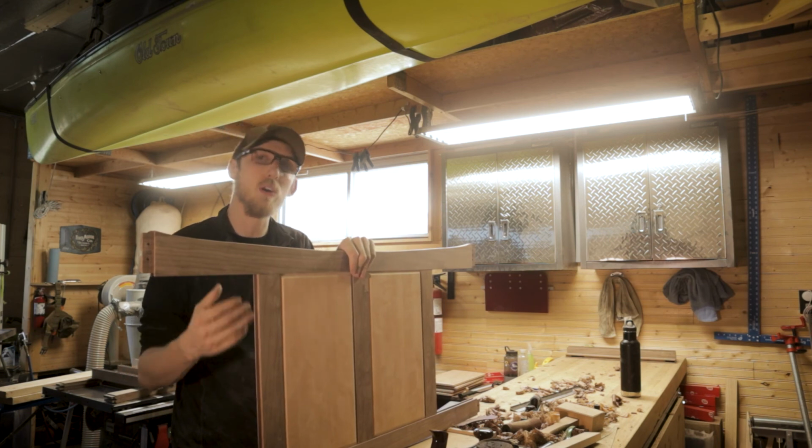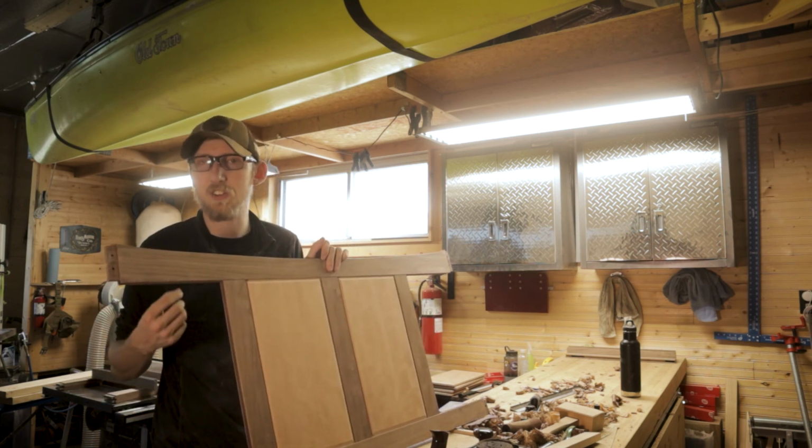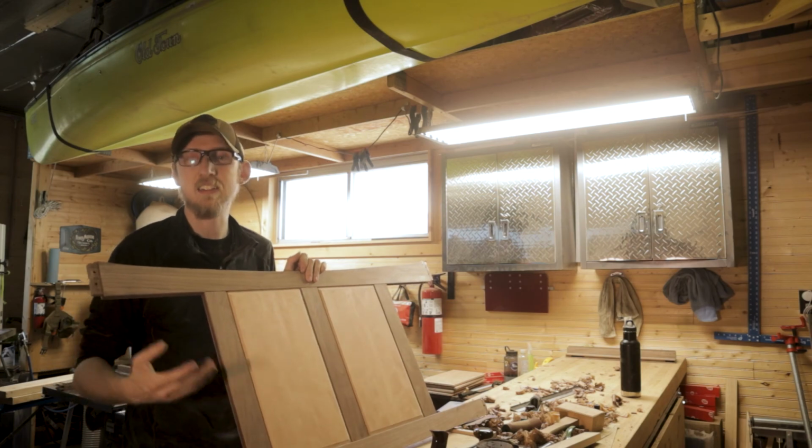The 40 degree blade did plenty well in avoiding tear out on all these pieces, and then whatever little tear out there was easily cleaned up with 180 grit hand sanding, because when you're hand sanding, you can really get in and just remove it in key areas.